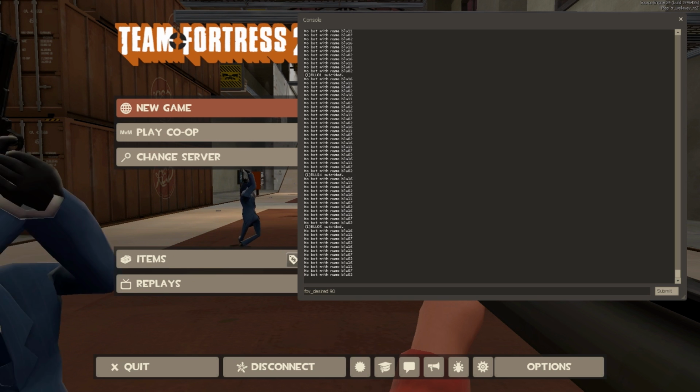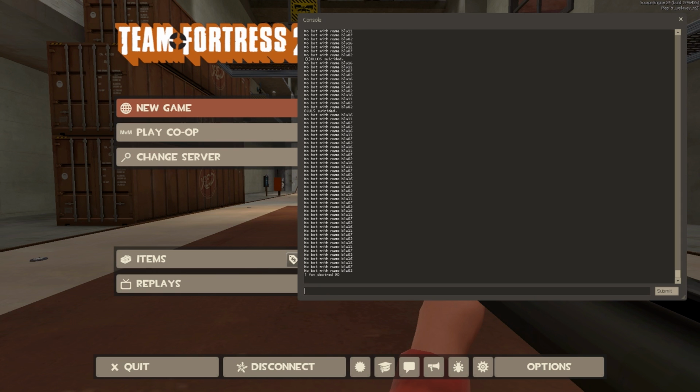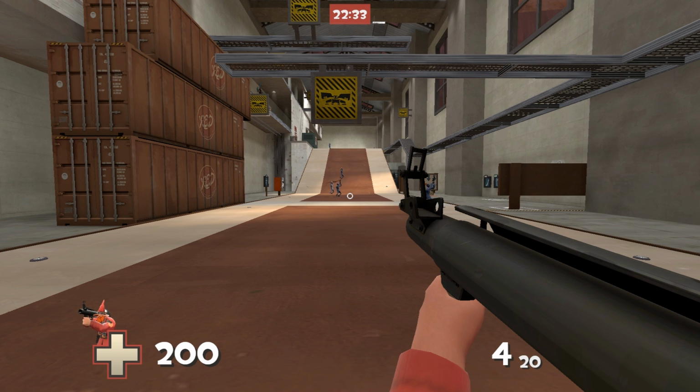And I want you to note how my view expands, both upwards, downwards, and on the left and right. But really focus on the left part of the screen where you can see that crate, because that will give you a good idea. So if I type 90, enter, you can see I can now see about an extra 2 or 3 meters on both sides of the screen and extra on the up and down.